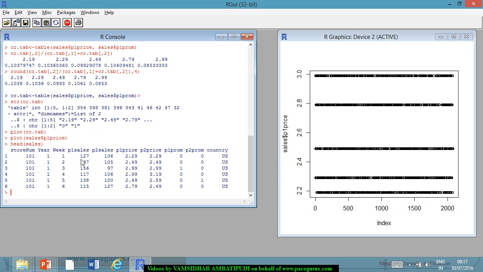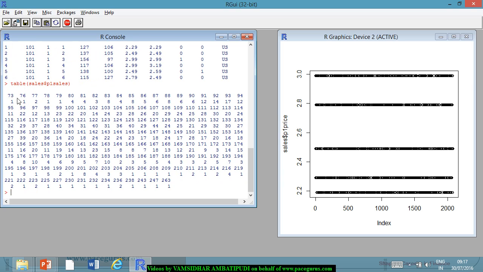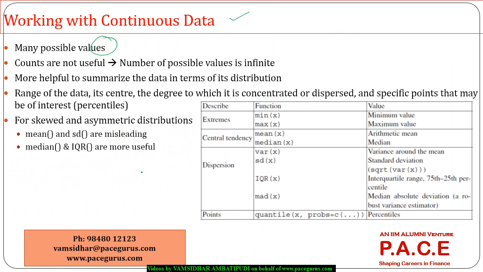P1 sales is looking like a continuous one. And if I try computing the table of sales$P1sales, obviously I'm getting so many values, right from 73, 76, 77, there are so many occurrences. So in this case, counting really does not make much sense.